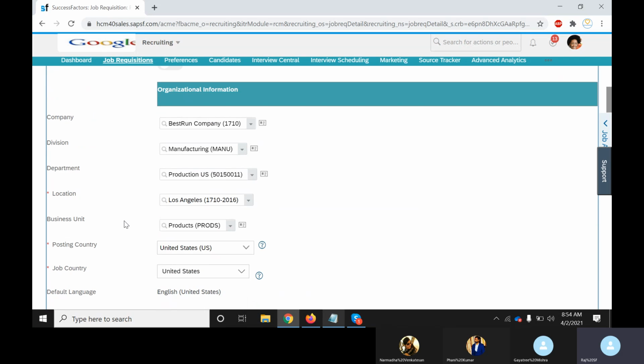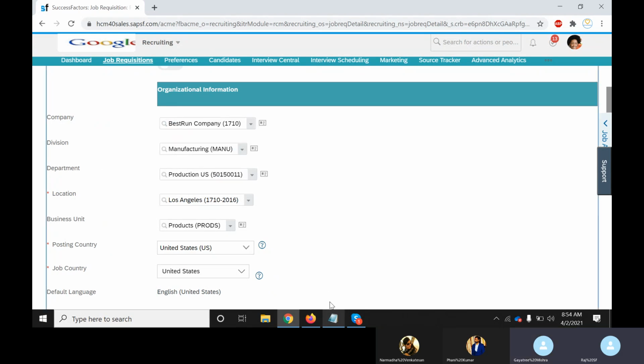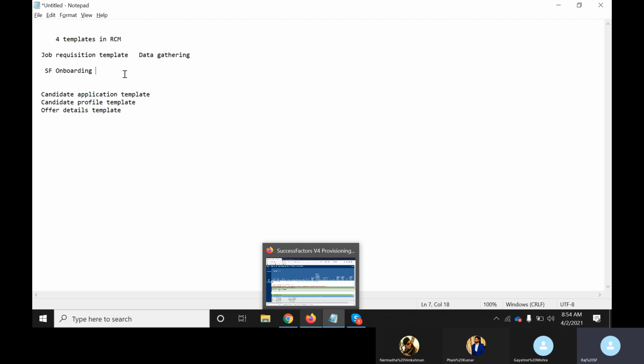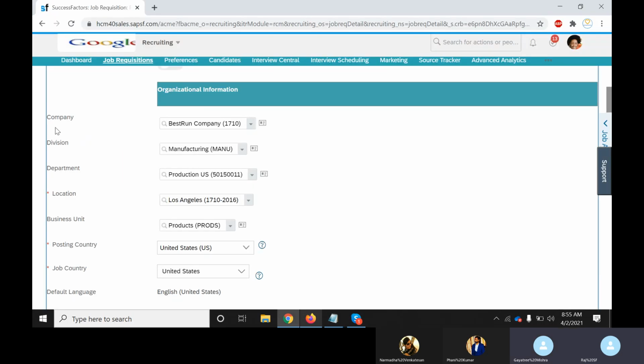We are creating a new field here. For example, I told you about one company. Company, division. Between them I want some city field here. A city field, like there is a field called company, and under company there are some drop downs here. So now my client is asking me to create a field called city, and in this field they are expecting some drop downs like Bangalore, Chennai, Hyderabad, that kind of drop down values. So that is the requirement mainly. So as an RCM consultant, we need to create it as per the client request, the client requirement.